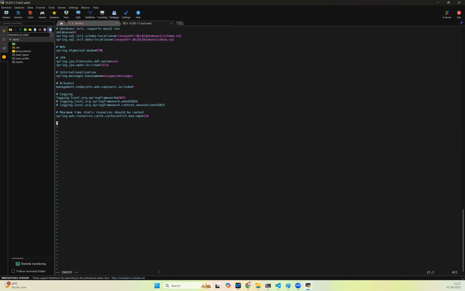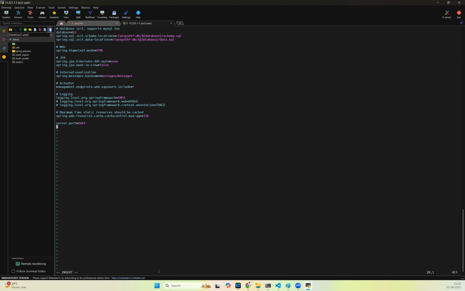I am putting a different port. So I am giving server.port equal to 8443.